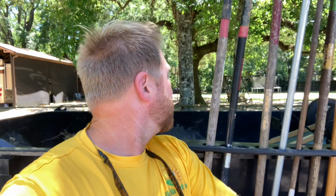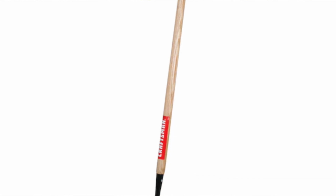How else do I use this? The next thing is whenever we are creating a new edge on our flower beds, using the edger sucks for that. Using a shovel sucks for that. And frankly, using a turf edger sucks for that. If you take this thing and just start swinging it, you can cut an edge way quicker than if you're using a, that was a big limb that just fell back there. If you use this thing, you can cut edges on flower beds much quicker than a turf edger. You know what I'm talking about with a turf edger. It's that half moon shaped hand tool. That's okay for cutting sod and stuff, but I promise I've done it both ways, and this way is way better, okay? Next, you can use this tool for digging holes very quickly.